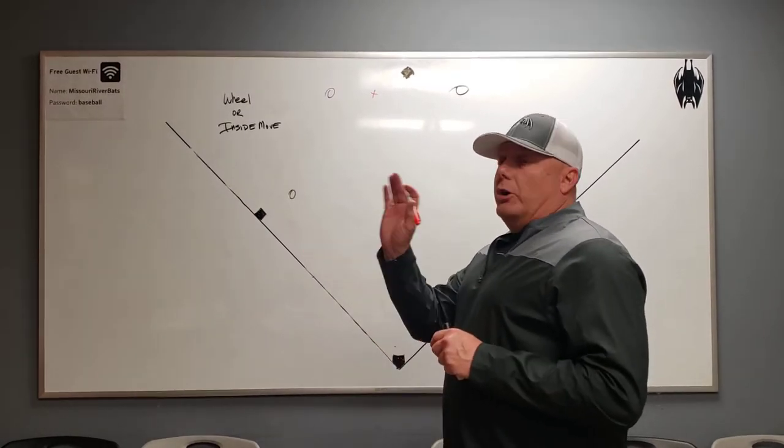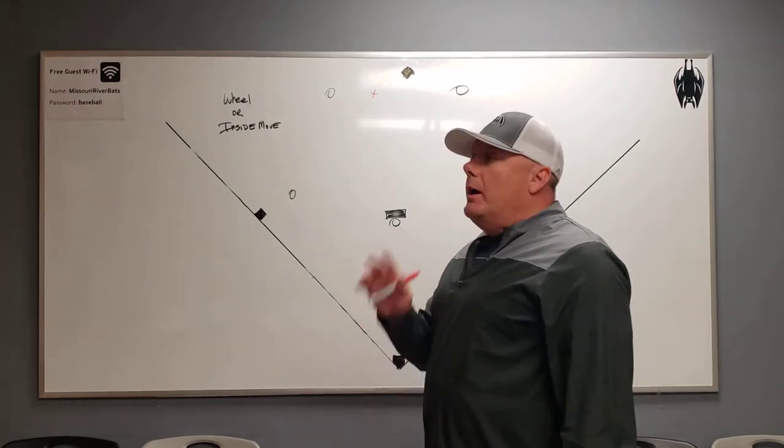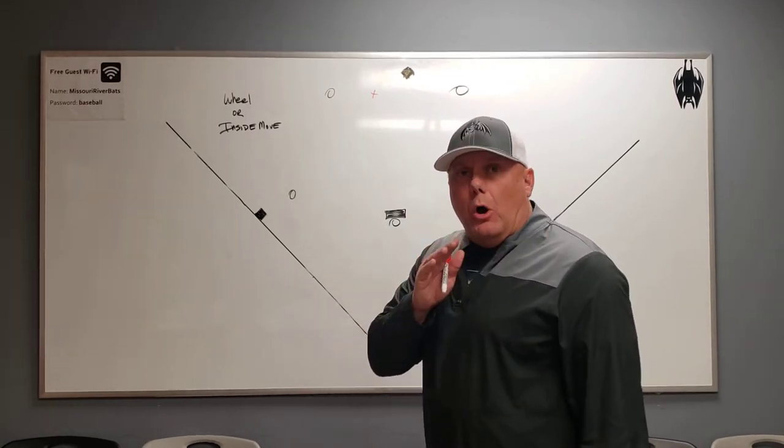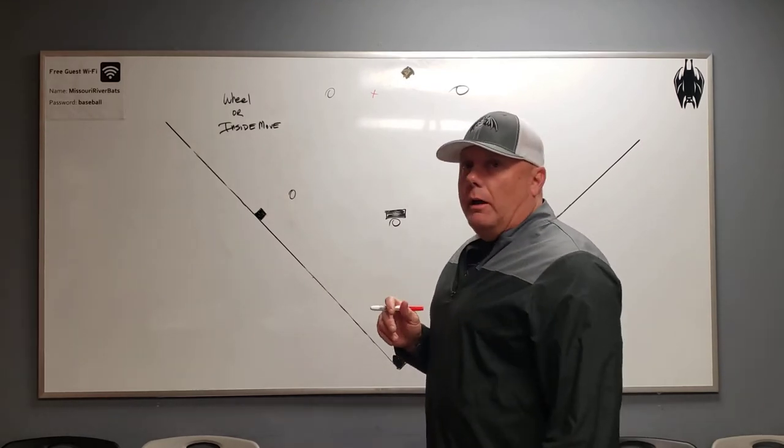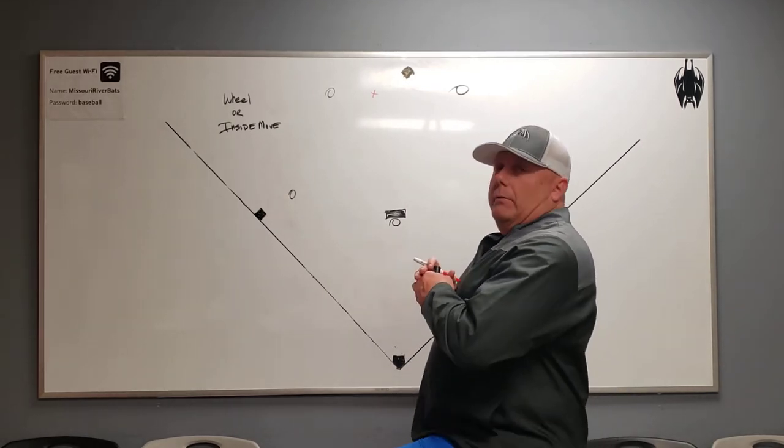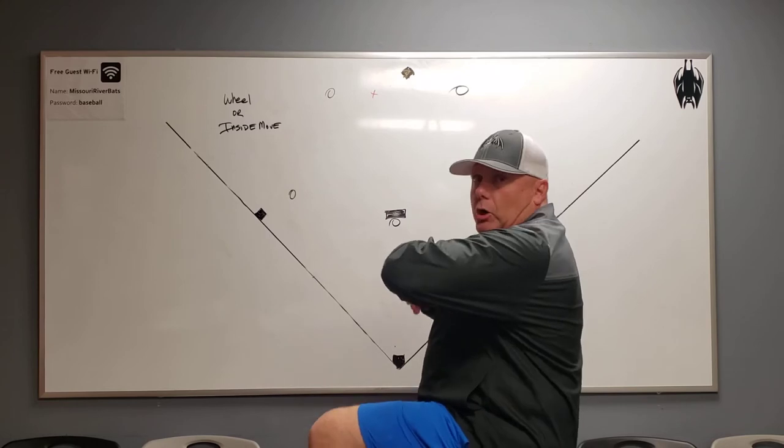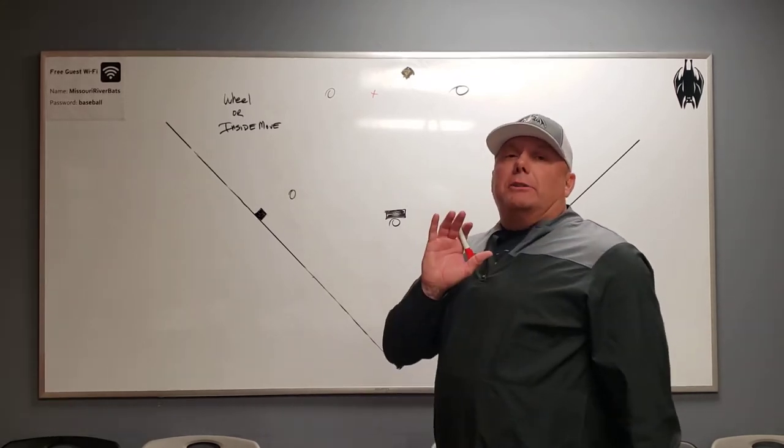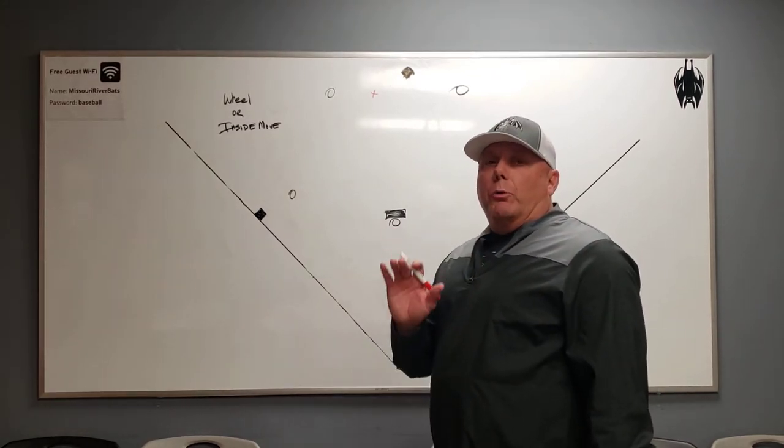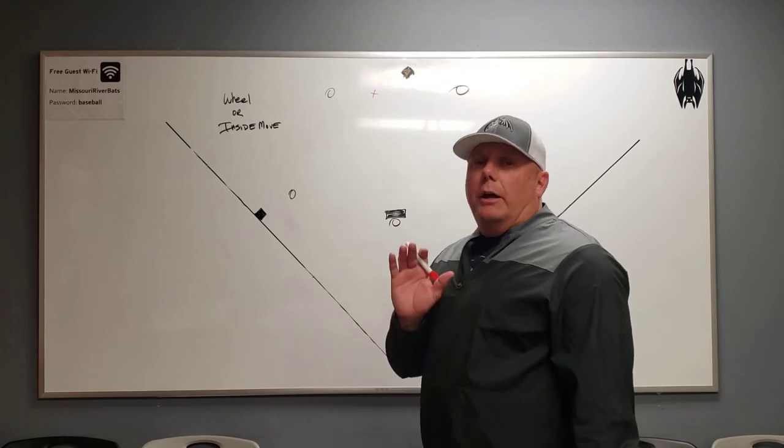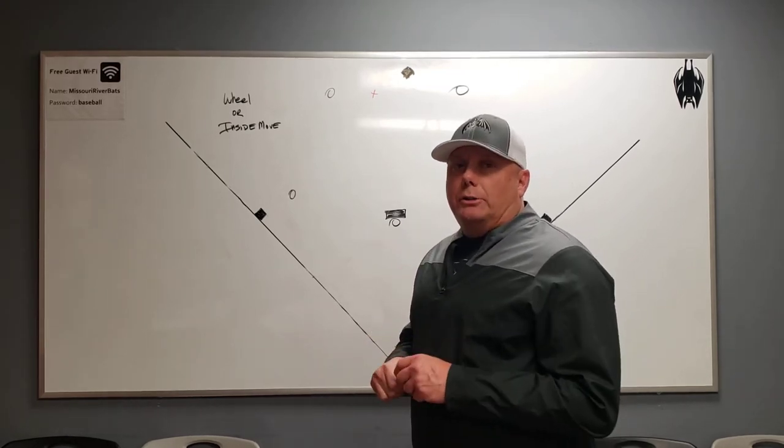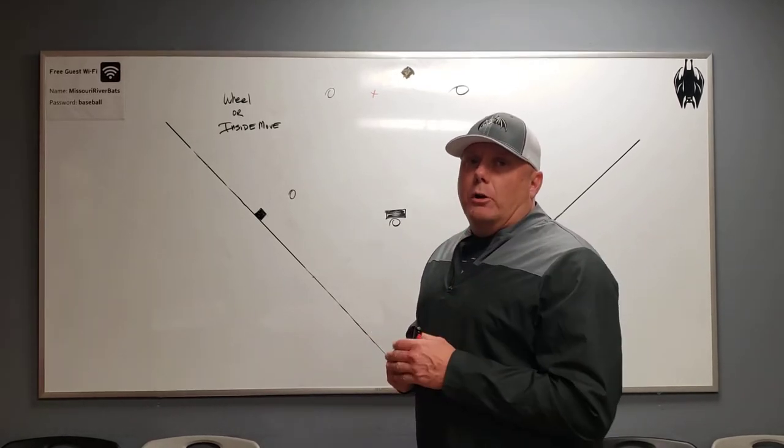If you've got a lead runner at third, you're going to look at third when you pitch, and then snap look. It has got to be a quick look home. It's not a slow look. It's also not leg up and look. It is straight up, look, and pitch. It's going to give you the best opportunity to set up the play, hold the runners on, pick off the runners, and also have the best chance to actually throw a strike because you're picking up your target quicker.